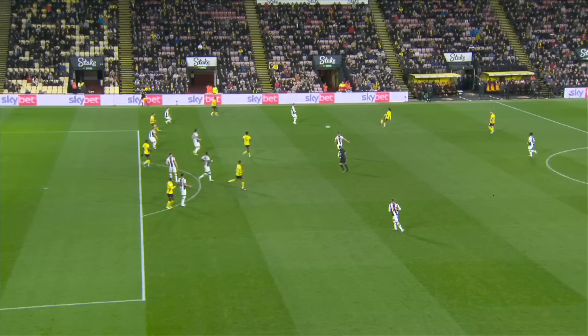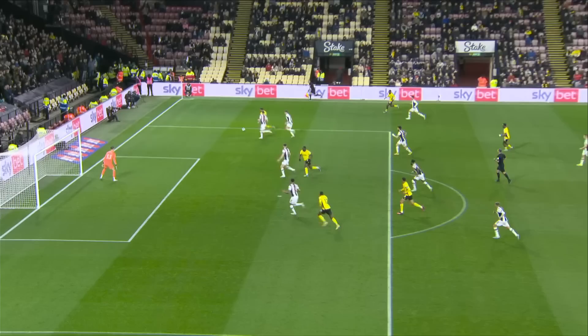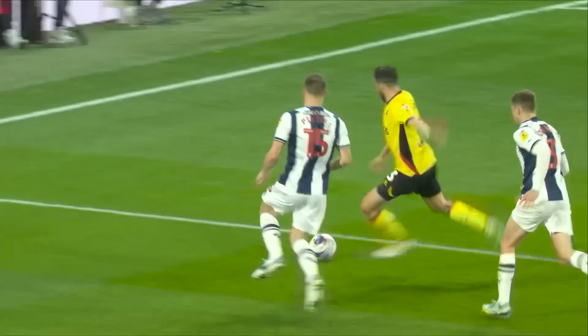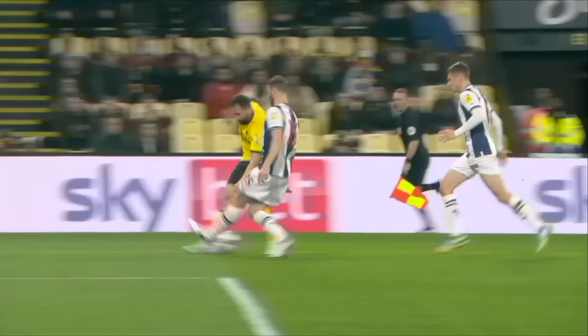Excellent play down the right-hand side for Watford. Gaspar just didn't give up — was clever enough to think that the player was going to block his cross, so he pulled it back. And then it's about Keenan Davies' strength: can he hold off the defender, get his shot away? The goalkeeper actually makes a good save. But Ken Simmer — make no bones about it — that's a really good finish. Because the keeper's managed to get across his goal, if he'd hit it low the keeper would have got a hand to it. But he's hit it into the roof of the net. That's clever play from Watford.